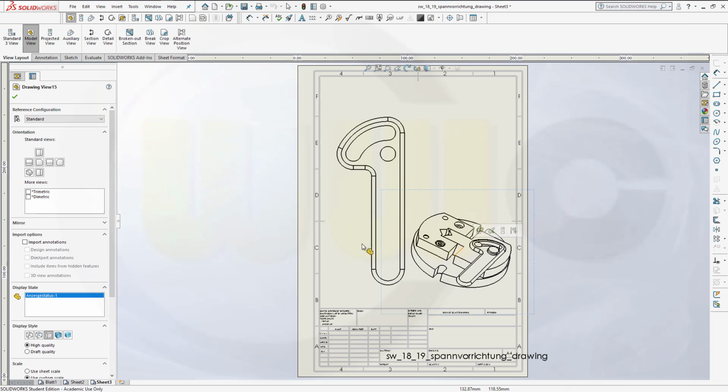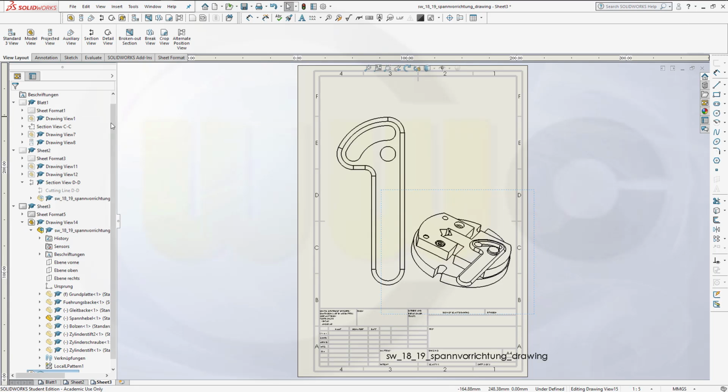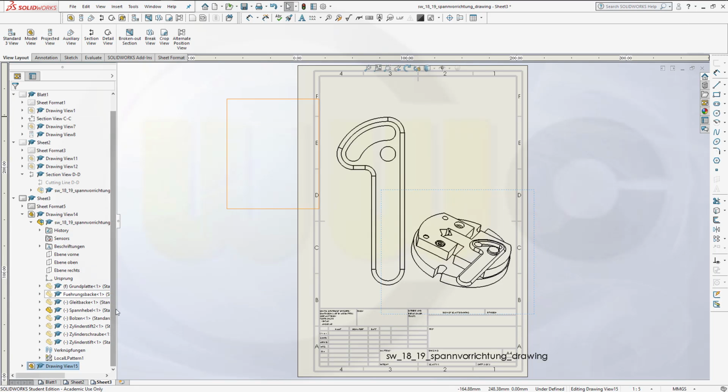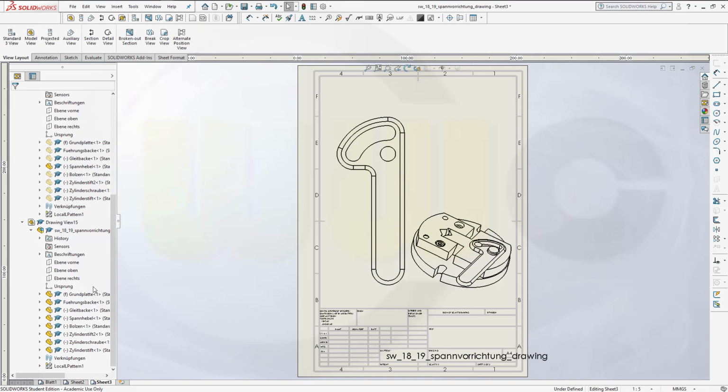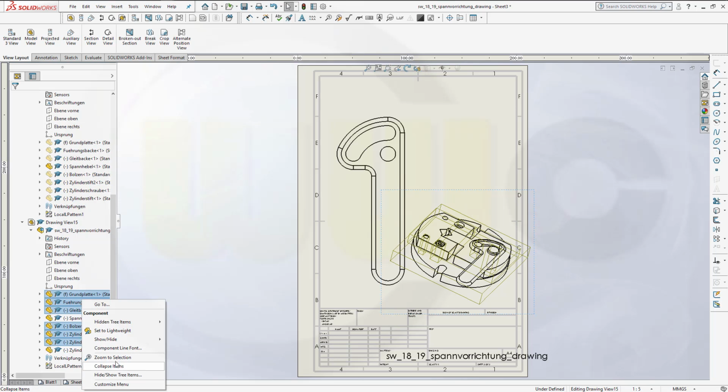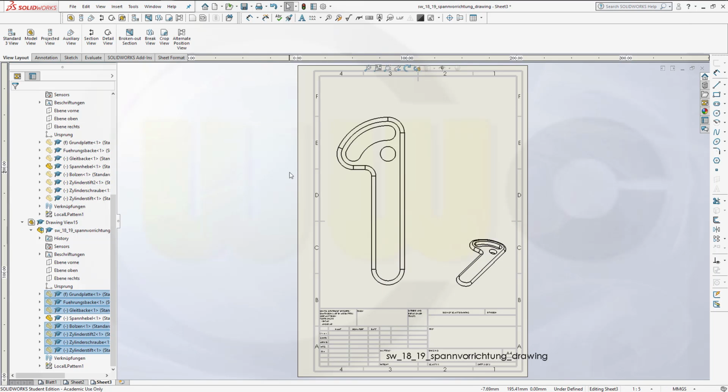Yep, put it right there. Confirm, and again let's hide those components I don't want to see. Go there, deselect and hide components. Nice.